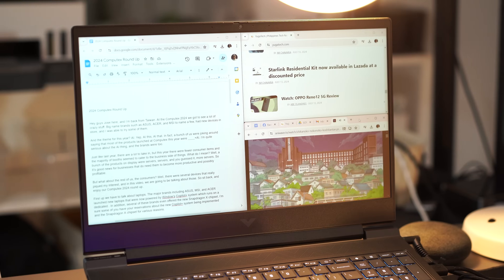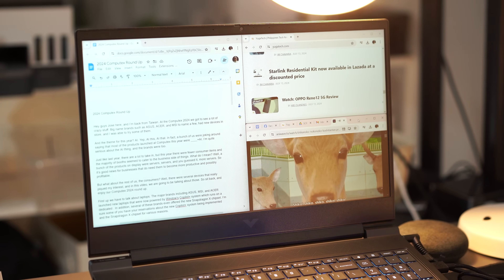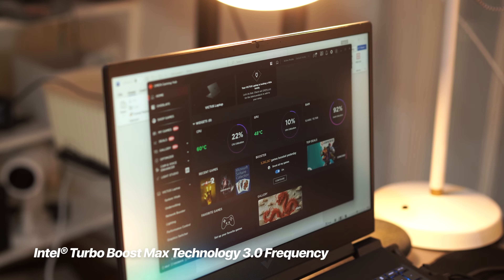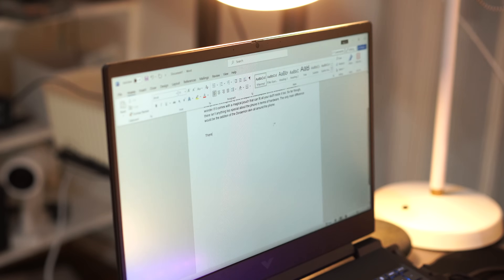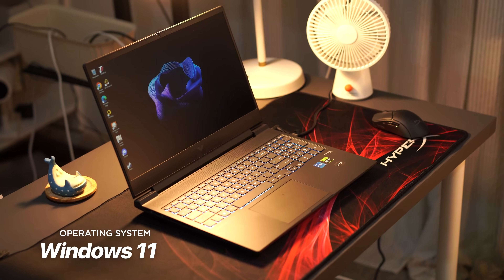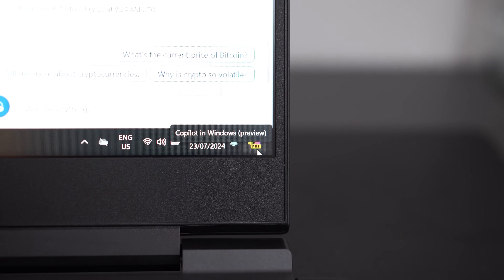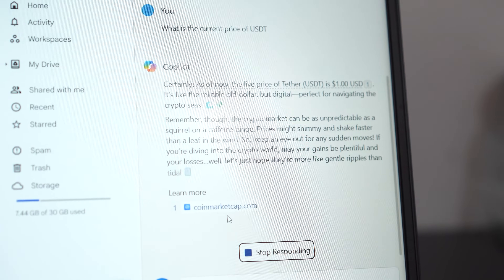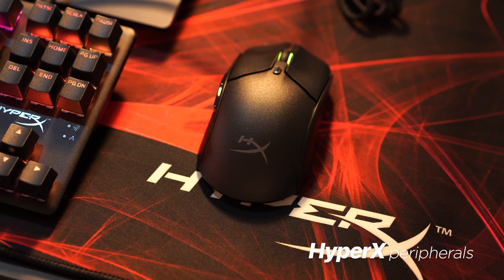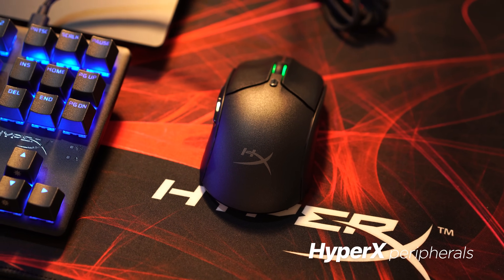You can pretty much do anything you want all at the same time. It even comes with Intel Turbo Boost Max Technology 3.0 frequency that allows me to prioritize my workload by giving me the boost needed. The Victus 16 runs on Windows 11, the latest OS release from Microsoft, which boasts faster performance as well as new features to boost productivity and creativity, among many other features — and you do have Copilot. Even though I might not be gaming right now, I am still pairing the Victus 16 with HyperX peripherals, such as the keyboard, the mouse, the desk mat, and headphones.